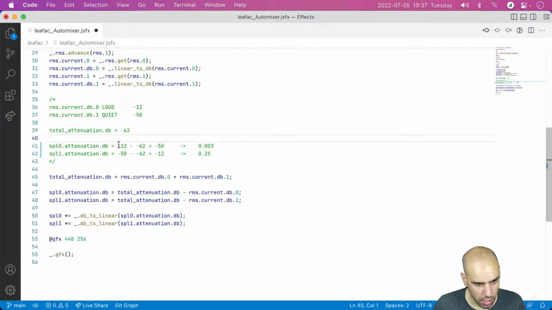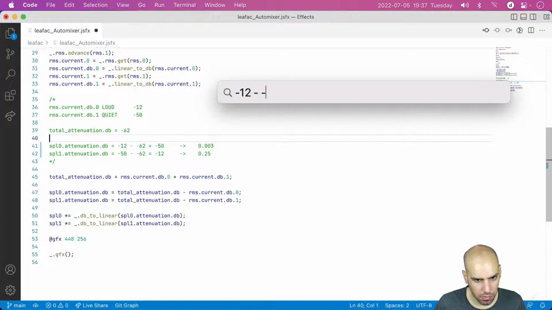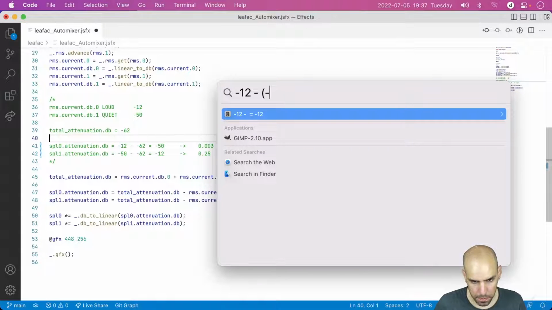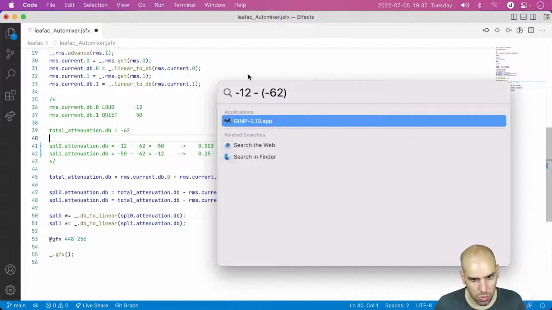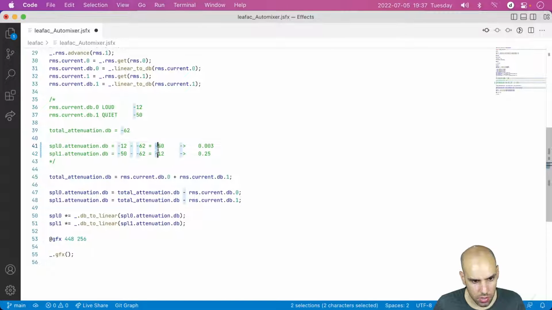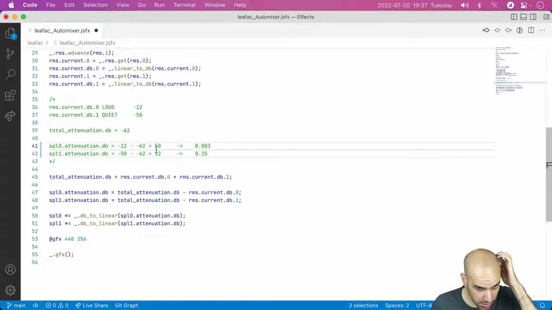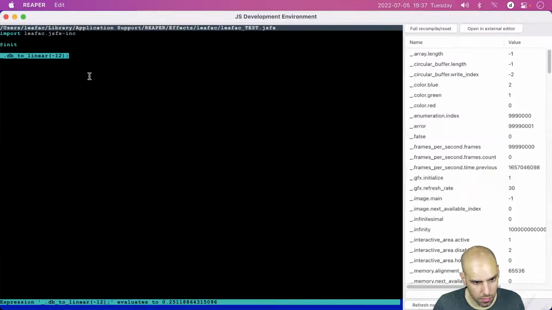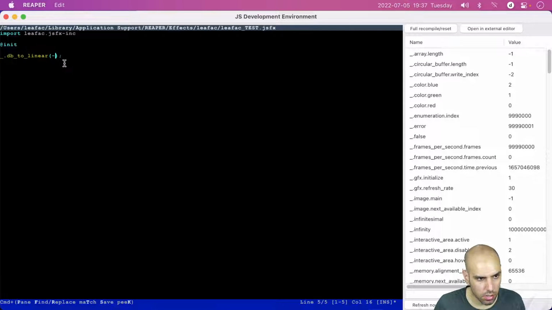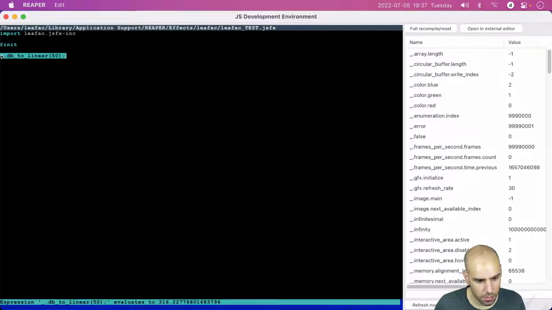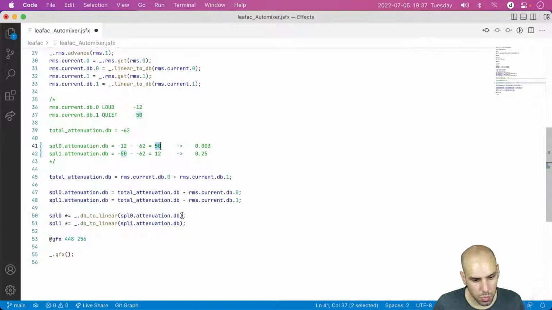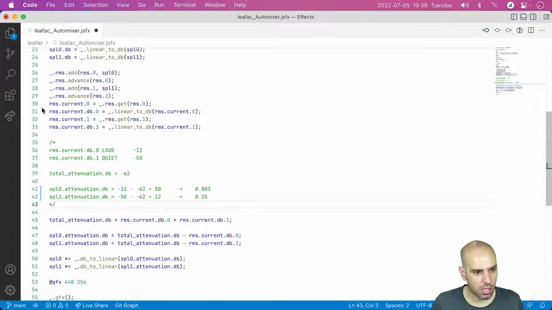Okay, what are we going to get out of these? Minus 12 minus 62 is 50. So I just bet that I will have the same numbers, but they will be positive. This is not going to go anywhere, because it's going to be above 1, is it not? Yeah, it's way above 1. So yeah, this is not going to fly.